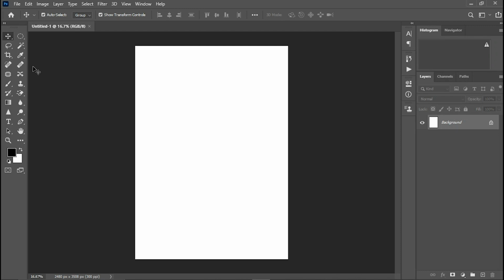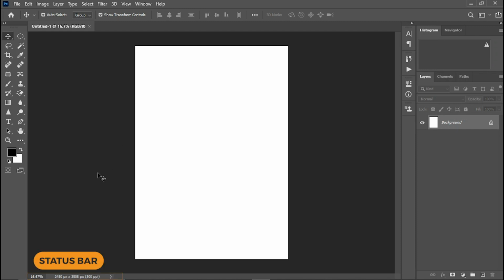We have the tools, which are here. We have the panels, and we also have the canvas. This is the canvas. As you know, if you do art, you have your canvas, you have the tools used to paint on the canvas, and you may have the layout where that canvas is placed. So another thing to talk about here on the workspace, we have the status bar.